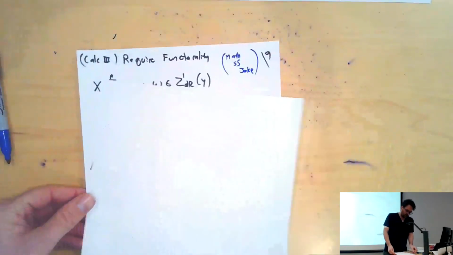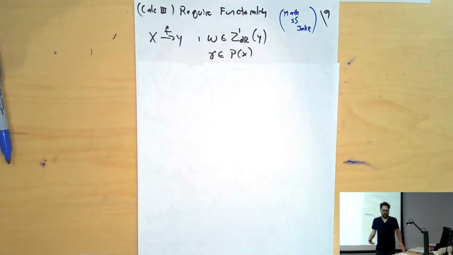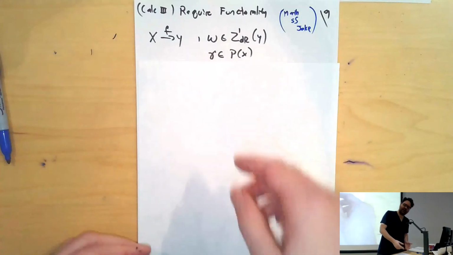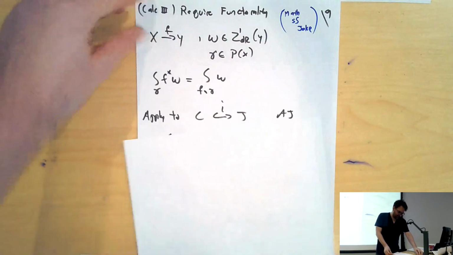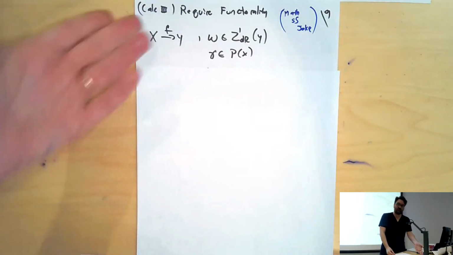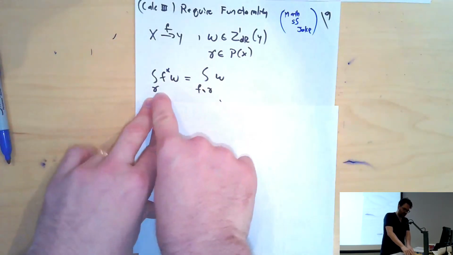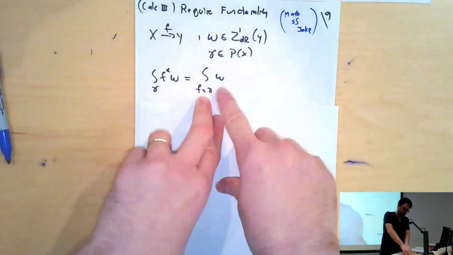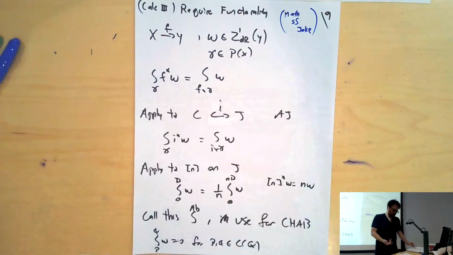So in the final, we started 2 minutes late, so in the final 4 minutes, what I want to say is, let me cover up most of this slide, is we haven't used calculus 3 yet. Technically, Jen was using this. So I'm teaching an honors multivariable calculus course. It's kind of like Math 55 at Harvard, but a tenth of the material, so I call it Math 5.5. And so I taught them right before the winter school about functoriality of integrals, which is if you pull back a differential and integrate along a path, that's the same as pushing forward the path and integrating omega along the push forward.